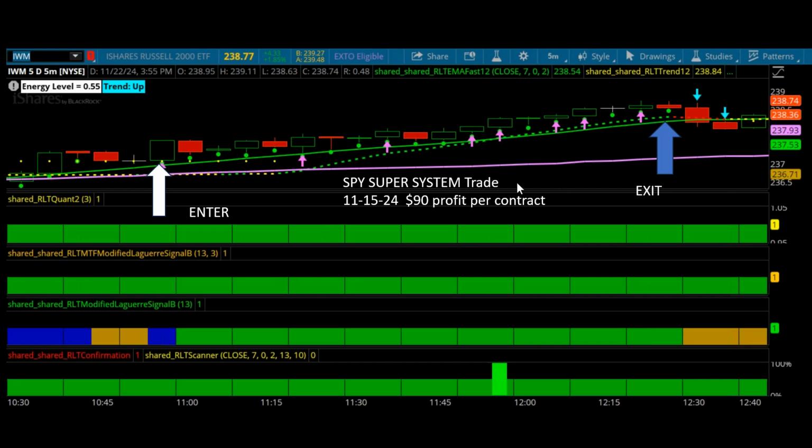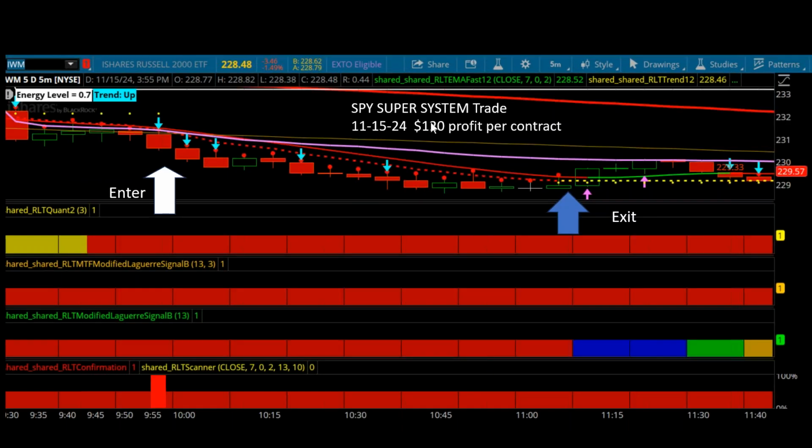Right. So here again, SPY Super System. Here we just talked about the IWM. Here's another IWM short. You can see the red. You see the institutions selling on the current time frame momentum. You take it right here as it breaks down below the VWAP, and you just ride it down. Now, once it continues down and gets below the 15, you switch from the VWAP being your stop to the 15 being your stop.